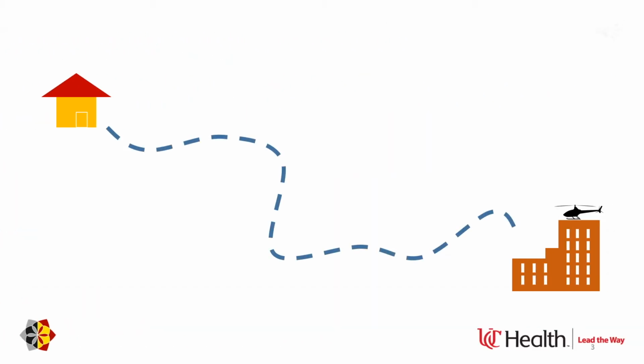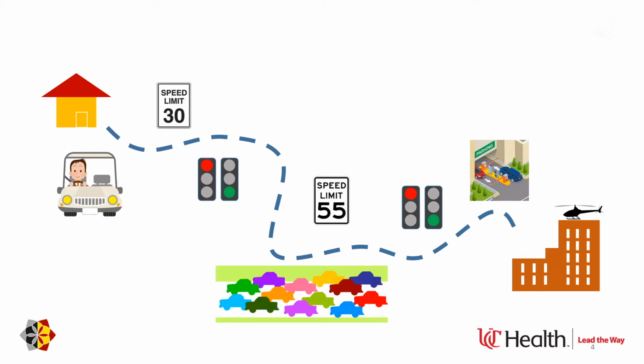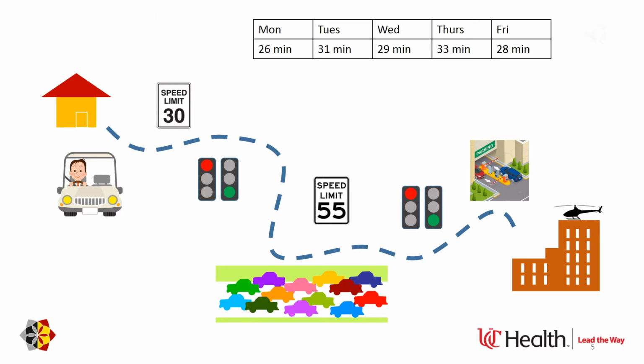Imagine you want to travel from your home to the hospital, and this is something you need to do every day. Your time to reach the hospital depends on the system, which is made out of the driver, the car, road conditions, speed limits, traffic lights, the other cars on the road, and the time it takes in the parking garage. You start measuring the time it takes every day, and you get a certain range. You collect more data in the next week, and despite the day-to-day variation, there is some predictability in the pattern.